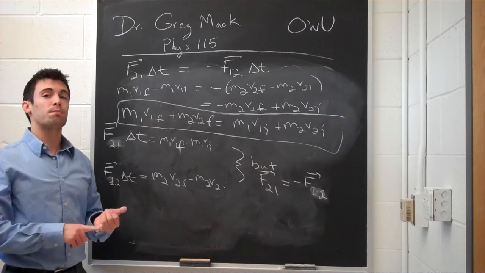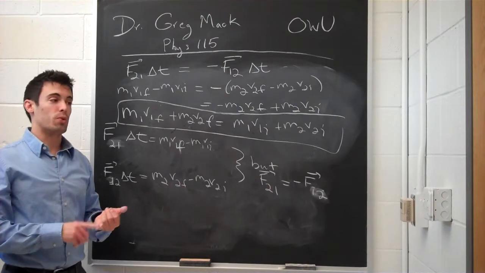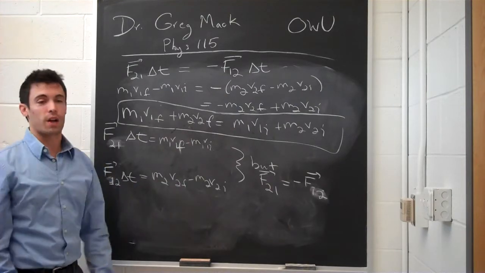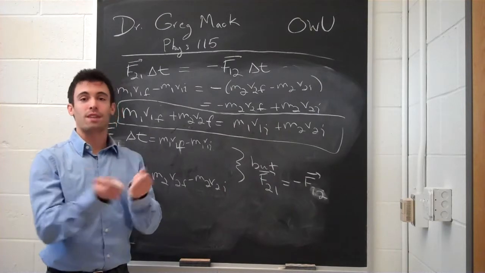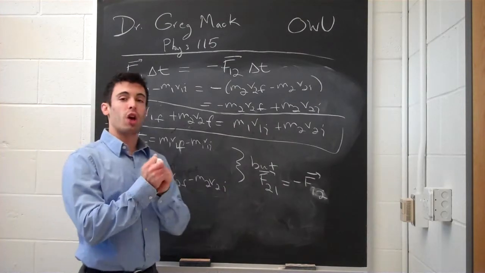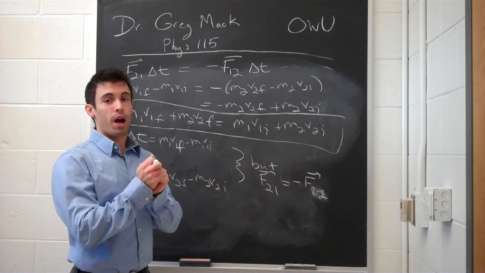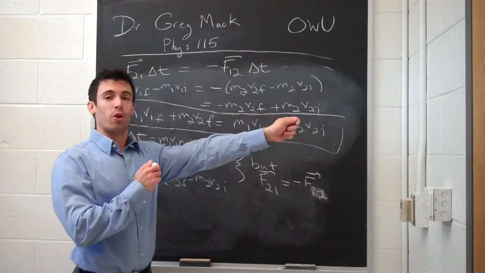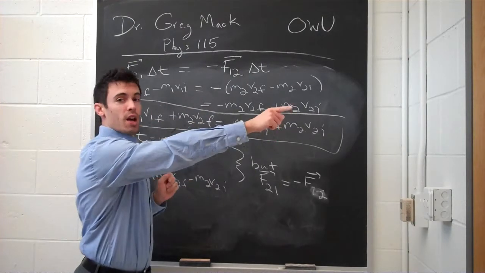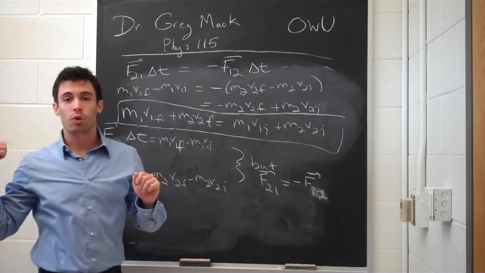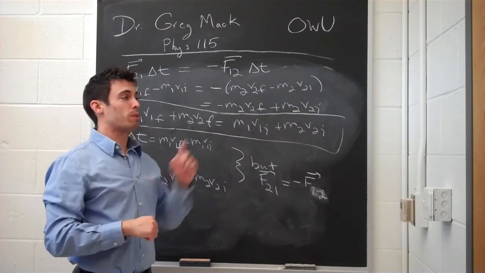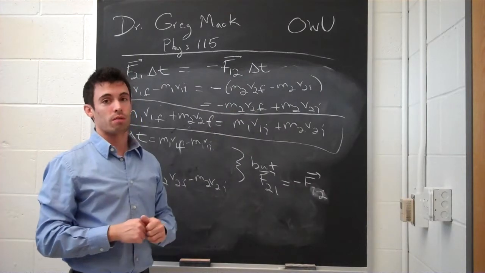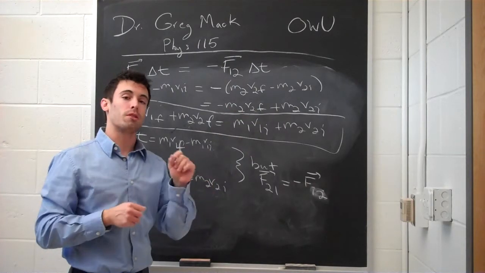So if you're out there in space, spacewalking, and you got detached from your space shuttle, and you have a wrench, and you want to get back to your space shuttle, right now you have no momentum at all. But if you throw the wrench away from you, you give momentum to that object, and it gives momentum to you. In order to conserve momentum, the amount of momentum that you have going in this direction has to equal the momentum that the wrench has going in that direction, because you had zero momentum to start with.